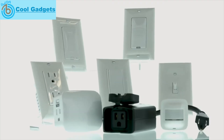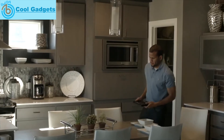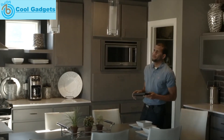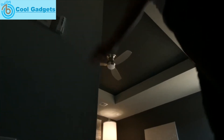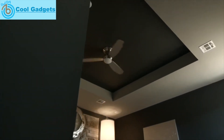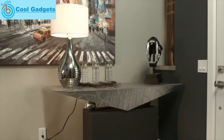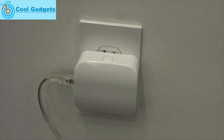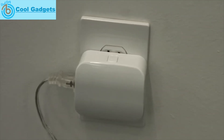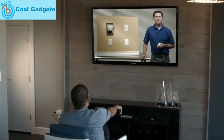Choose from innovative smart switches, dimmers, and sensors, allowing you to effortlessly manage your home's lighting. Create scenes that automate your lights with the press of a button, and install add-on switches for three-way switch capability or for separate ceiling fan control. Install the in-wall smart outlet for permanent control over your lights and other electronics, or for a less permanent solution, plug the smart switch or dimmer into any regular outlet for easy wireless control.